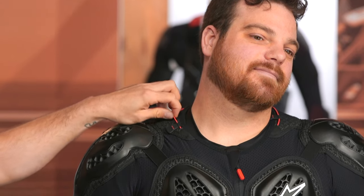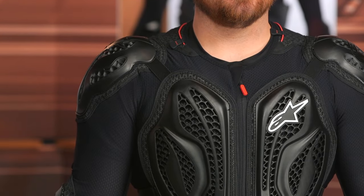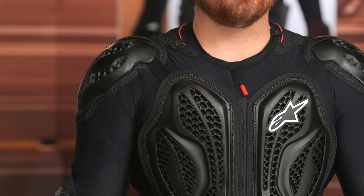Let's talk about some of the features, starting at the top right here around the neckline. This little elastic band — you're going to see this a lot on various armored rigs. It's designed to accommodate a neck brace. You can add it in there; it goes under the latches on the neck brace and keeps everything in place while you're ripping around on the track or out on the trails.